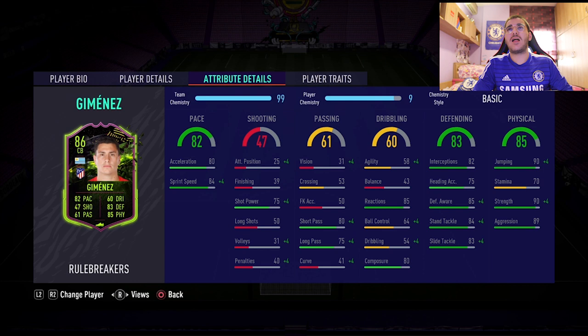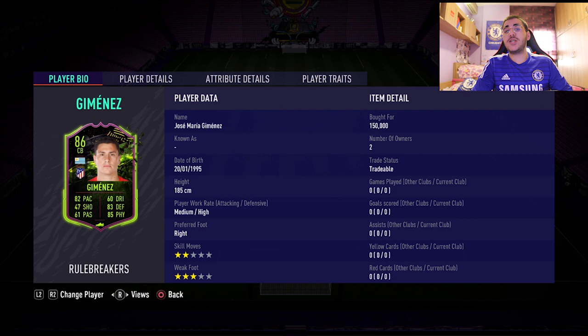Jose Maria Jimenez. We just purchased his card for 150k, which is acceptable, not too high. He has medium high attack work rate, which is great for the center back. He will do the work for you. 2-star, 3-star, with a good height on him.